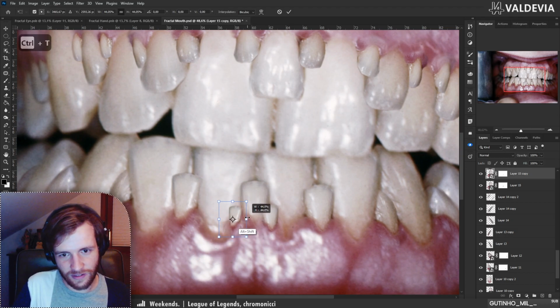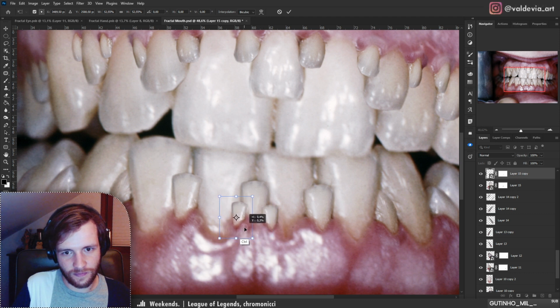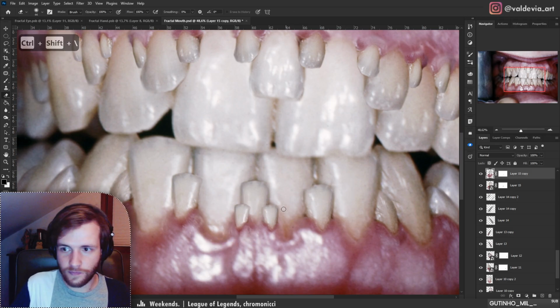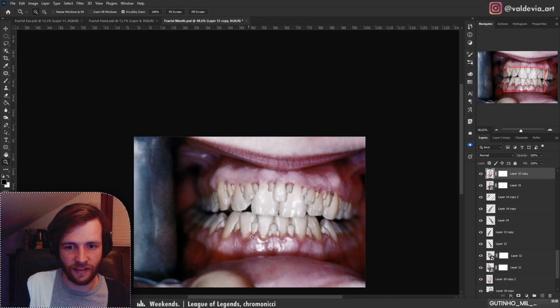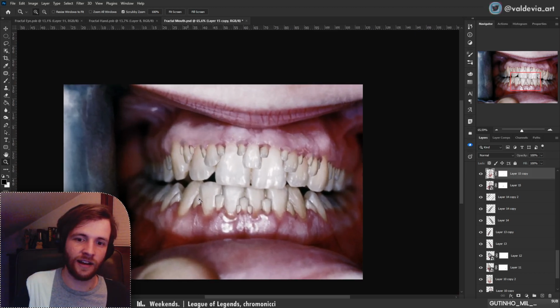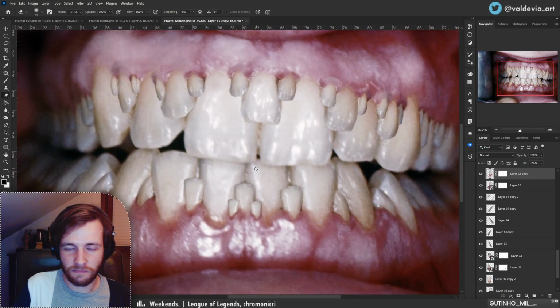Organize layers. Waste of time. Organizing layers is a true mystery of Photoshop. I've been doing Photoshop for 10 years, and that mystery still escapes me.